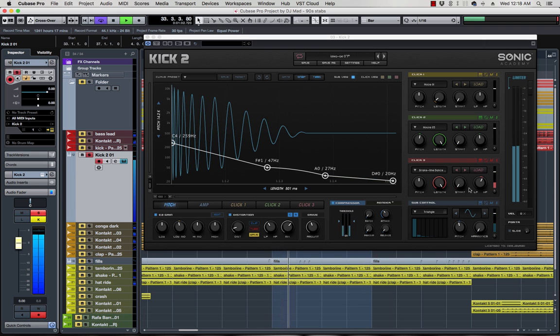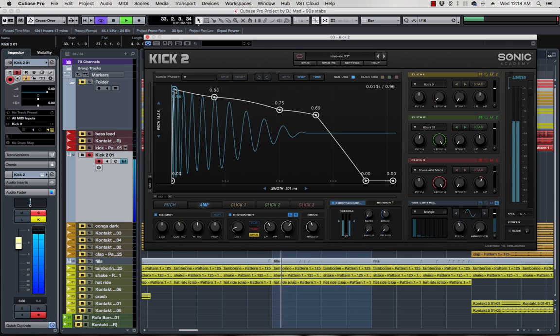Alright, so in this case, if I follow the sub information, I feel like it's starting a little bit too fast. So let's go to amp, and I want to push this back a little bit. Basically what this is doing, the attack is lowering the attack a bit, so it won't just start right away.